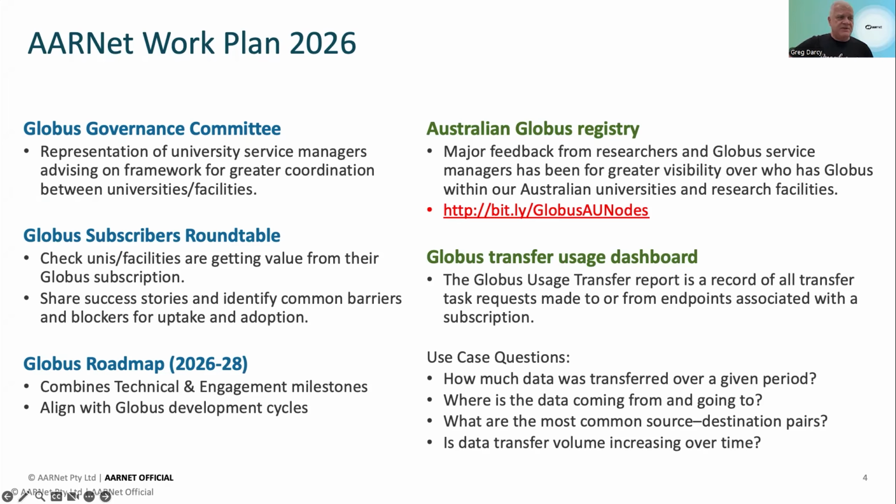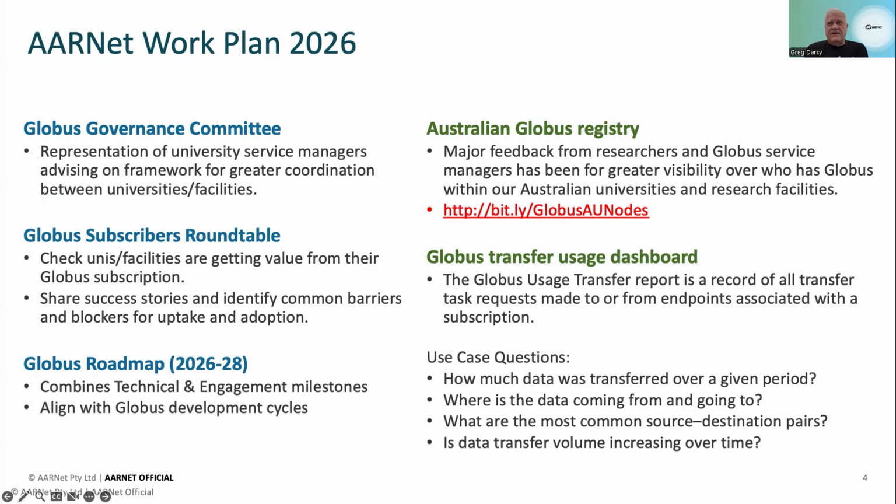One of the consistent bits of feedback we get tends to be from researchers asking, does my institution have Globus? Or if I need to repatriate my research data, how do I get that home? How do I move it? So this is going to be a fantastic thing for people to be able to find out who to contact and what Globus services are available to them.